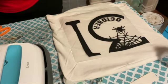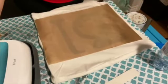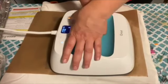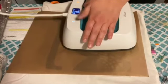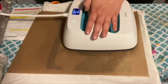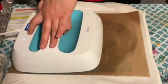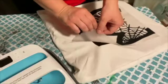Then I put these copper, I believe, Teflon sheets on top that I got off of Amazon, and I have my little heat press mat underneath as well. And then just in between the pillow, because it's a pillowcase, I put another Teflon sheet so it doesn't stick together. My heat transfer vinyl said to do 180 degrees for 15 seconds. So I'm just doing it in sections so that way it sticks.